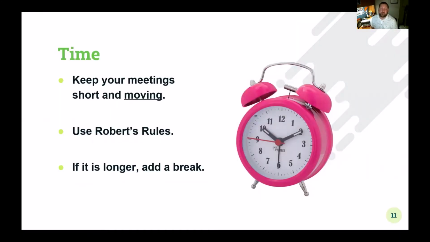Time, right? This is something I often talk about when talking about running effective meetings in general. Keep your meetings short and moving. Just like in face-to-face situations, you want to keep your meetings short and moving. So I often tell folks, this is going to be the meeting start time, and this is going to be the meeting end time. The reason I do that is because you set up an expectation that we're going to finish our business by this time, because we want to be cognizant of people's personal time, right?